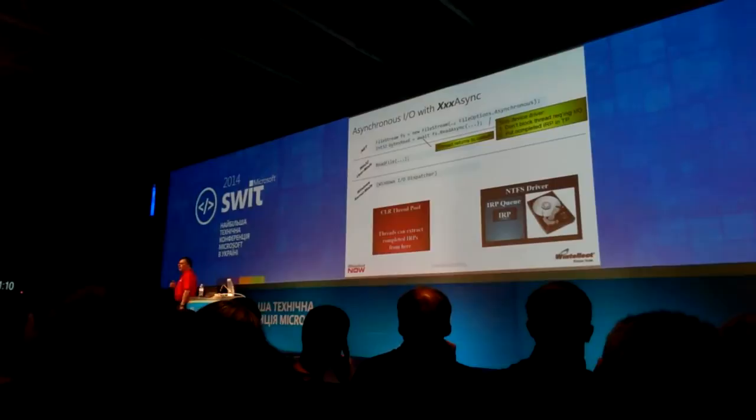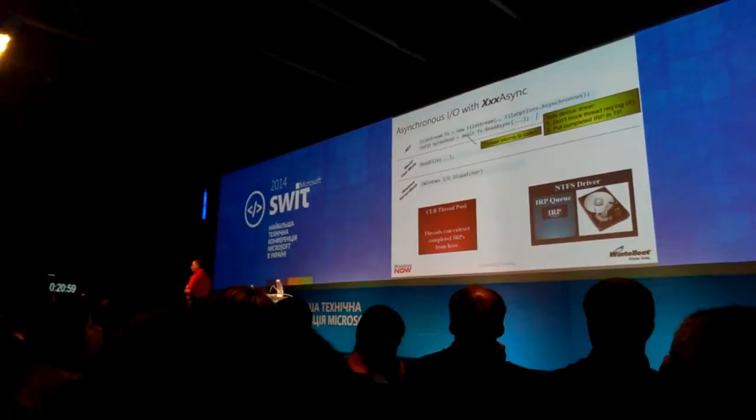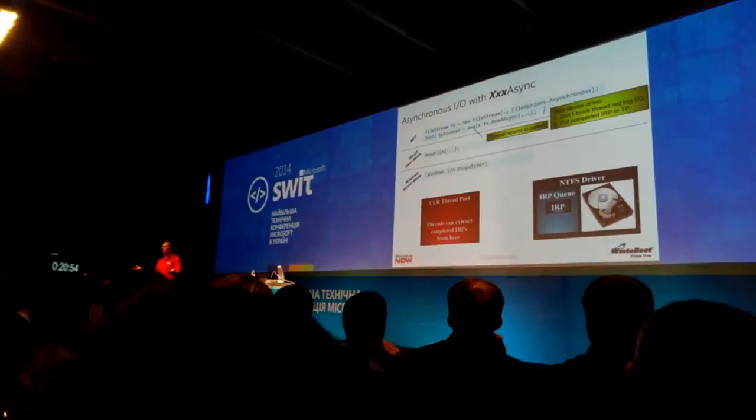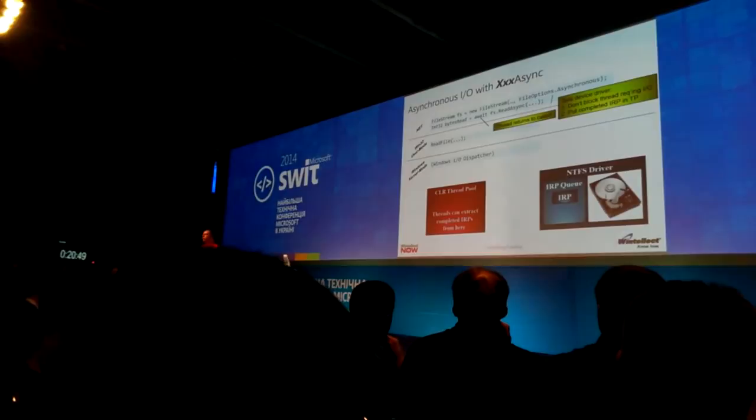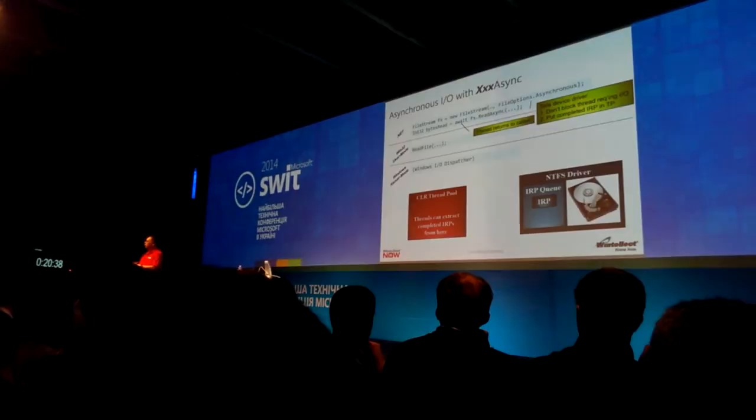If it's the GUI thread, that means the thread goes back to the message pump where it can continue to process user input, like keystroke messages, mouse messages, and so on. So now your user interface is responsive to the user. Well, you have to love that. If this was a thread pool thread that does this, then the thread pool thread will return back to the thread pool where it can go and process other things, so the thread pool doesn't have to create another thread. So that's going to keep your resource consumption very low, your performance very high. So you have to love that too.